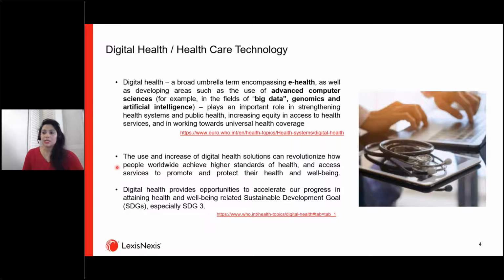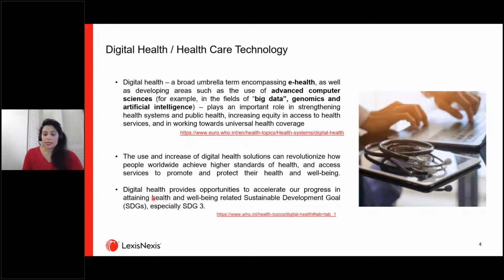Before we go into this, here is another piece of information, and I think it's very relevant. Advancement in digital health has been selected as one of those topics that the World Health Organization believes and proclaims will aid in achievement of one of the United Nations Sustainable Development Goals, specifically SDG 3, which is related to good health and well-being. So the topic that we are discussing right now is not only a very relevant current topic, but also one of the topics where advancements are required if the goals that the UN has set up are to be achieved.